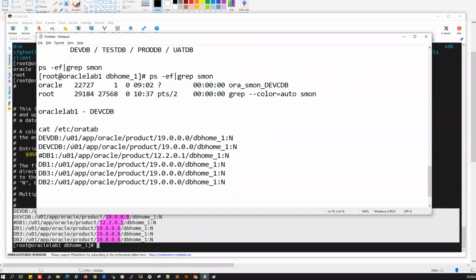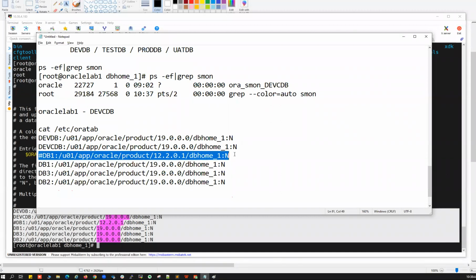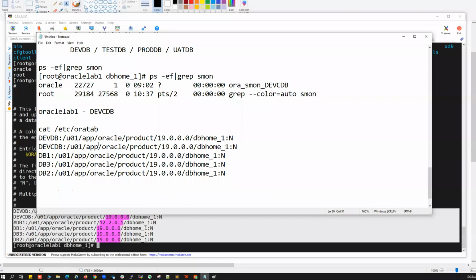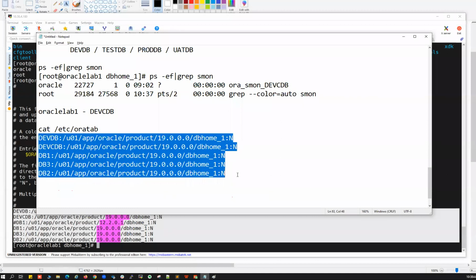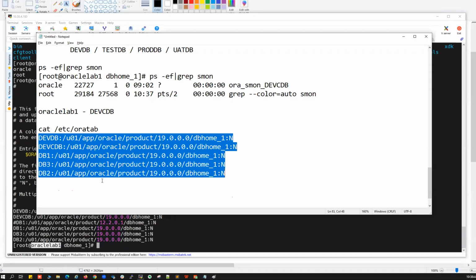So what that indicates, in this server, Oracle Lab 1, I have a DevDB, I have a DevCDB, I have a DB1, DB3, and DB2. I have a DB3, this is commented out. So whatever is commented out, we need to ignore. And totally 5 databases they created on this server. On this particular server, Oracle Lab 1, they created 5 databases.